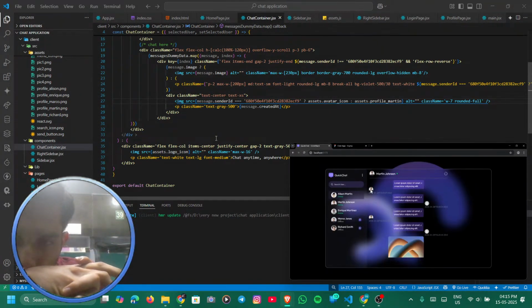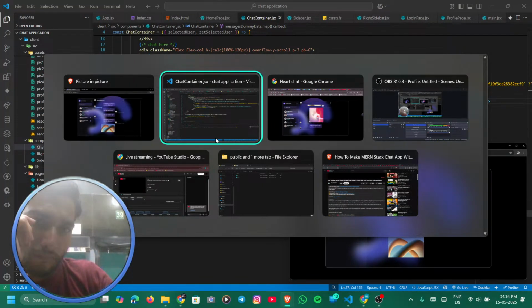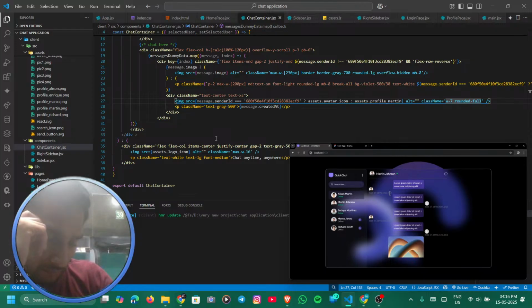So here you can see we have this user's image, then we have this message, and in the right side we have the sender's image and their message, and right now you can see this time is very long. Here we have the date and time also. So from here we will extract the hours and minutes.